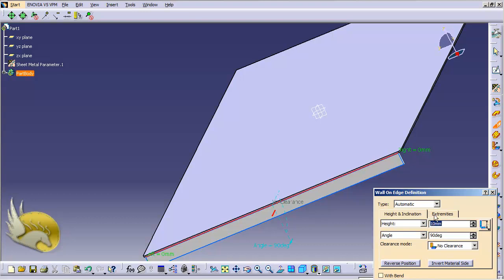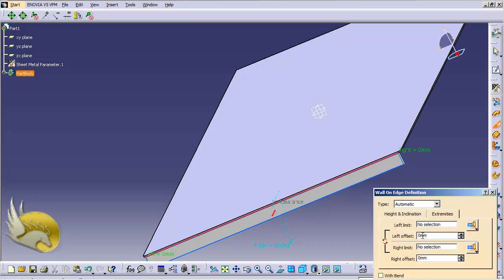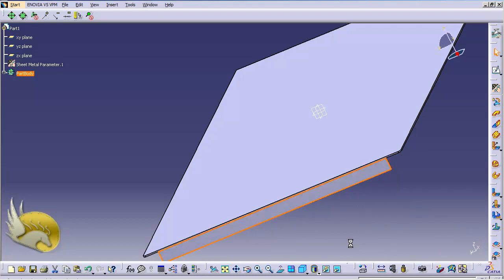If I go to extremities, I can type in -10 and -10 here, or I can double click these and remove the 10 millimeters from this. So they are both the same. So I click on OK, and that's it. Now I have my shape, and I do not have any bending here this time. I save this and go to assembly design in next section.